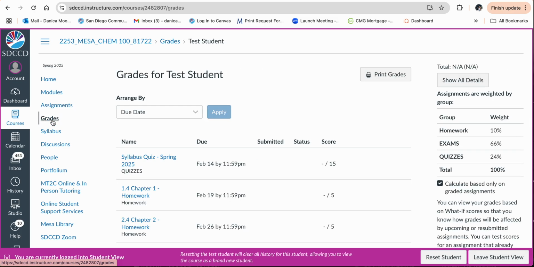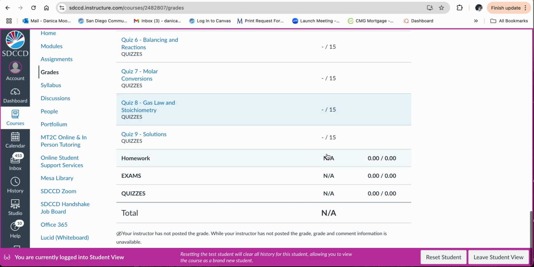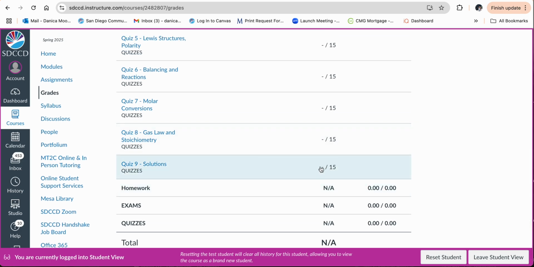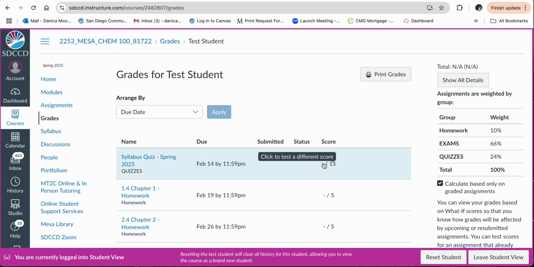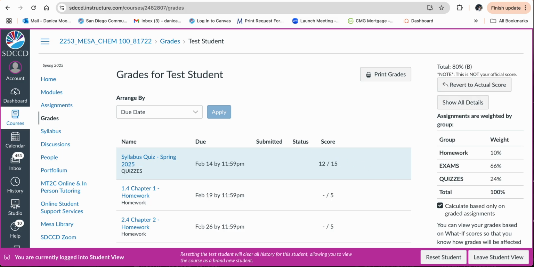If you're curious about your grade and you're not sure about how you're doing, you can put in hypotheticals here. So for example, if I want to know what my grade would be if I got, let's say, a 12 on this quiz, I can put that in and it will show me how it changes my grade.